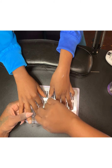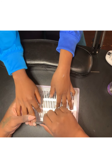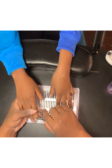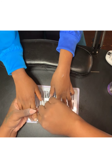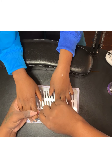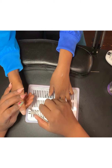You don't want to clip any of the lively skin because that can cause harm to your client and even develop a potential infection. And depending on what state you're in, regulations may be different, you may not be able to clip at all, but especially never live skin. So keep that in mind and always find out what rules and regulations your state requires, so that way nothing falls back on you. And I'm just doing this gently but effectively.